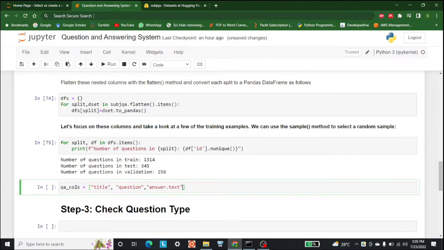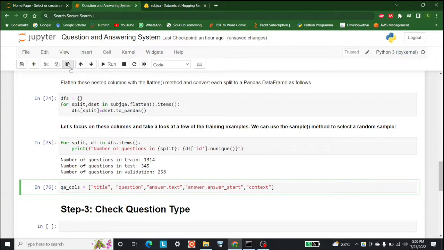We also need the answer start part, which is also stored in the answer column as I showed you before, answer underscore start, and at last what we need is the context. The need of the context is that we are going to use the context to make our question a little bit better. So these are the columns that we are going to use.